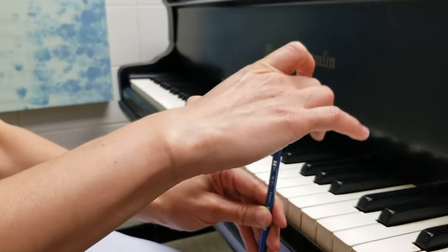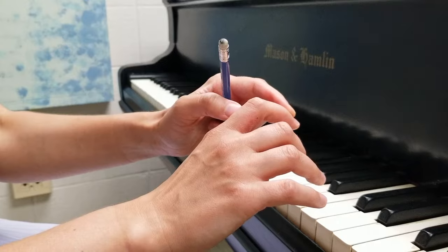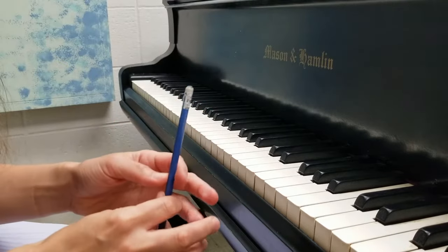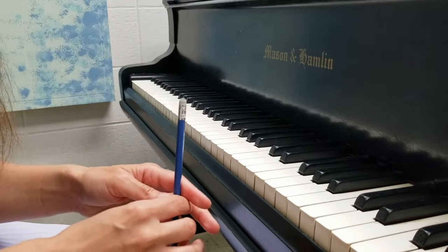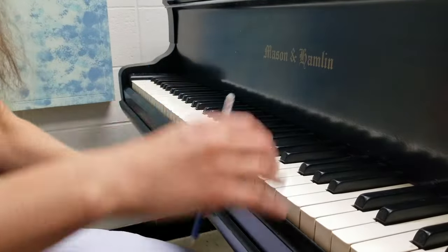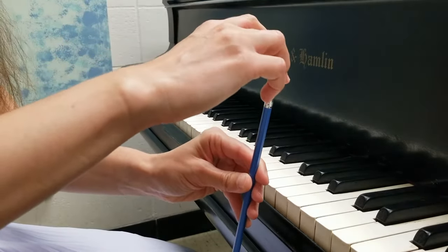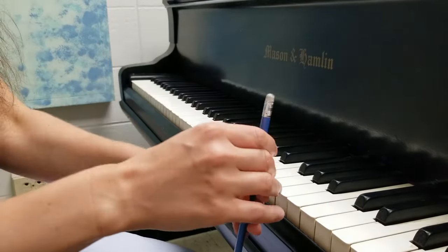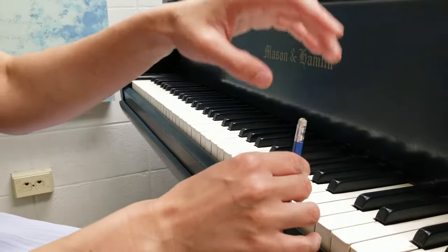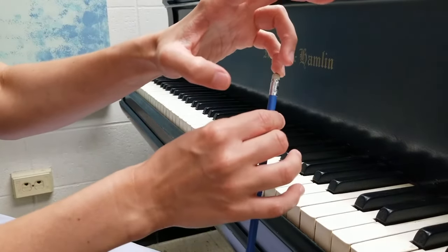How does the finger go on the key? One good exercise I give beginner students is with a pencil — like this. Each finger presses down on the meaty part next to the nail, but not on the nail. Too much curve is wrong, and too flat is also wrong — somewhere in between, with each joint slightly curved. Ideally each joint is slightly curved. Again, there are exceptions — some people play with flat fingers — but I'm telling you what is generally accepted as the norm. It's a good way to practice — it teaches precision and teaches you to be strong about holding on.